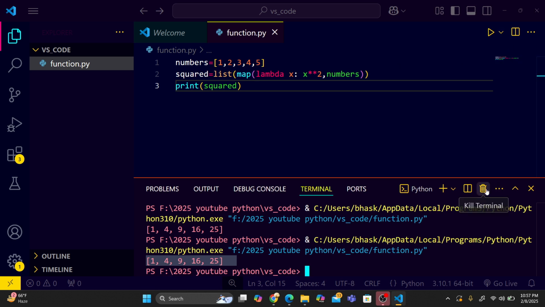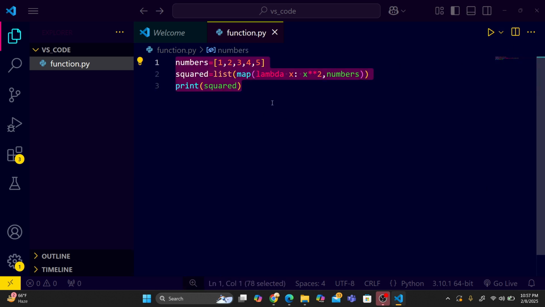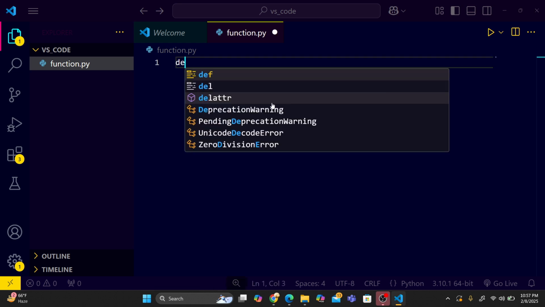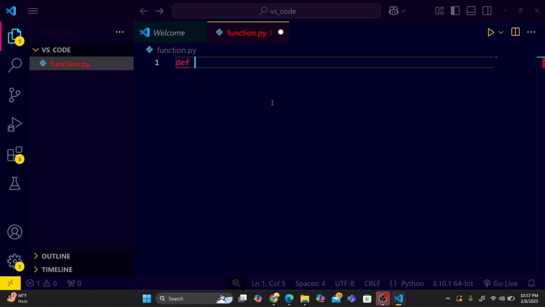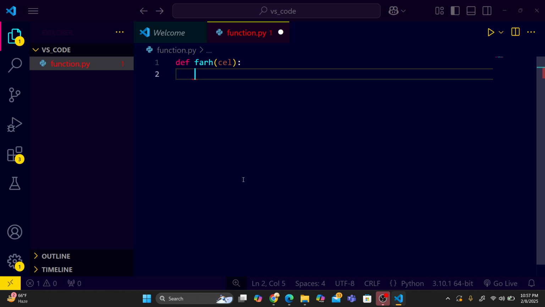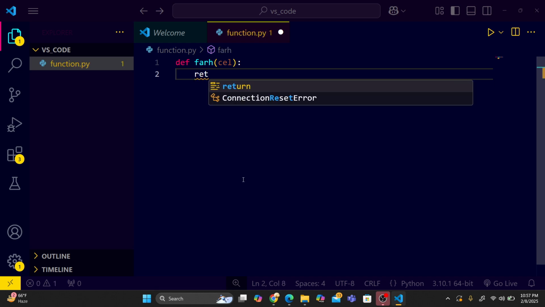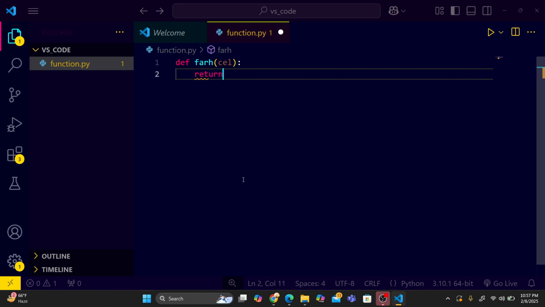So now just delete it and define a function again. What is the function? Let's see Fahrenheit, I already gave an example in the PDF file. So define a function fahrenheit with parameter Celsius, and now return. You have to put the value of Celsius and it will return the Fahrenheit value.